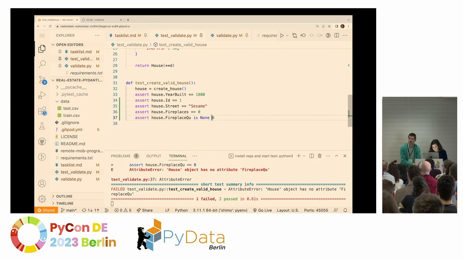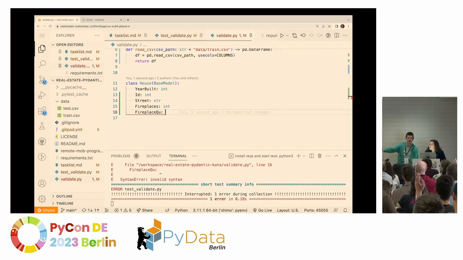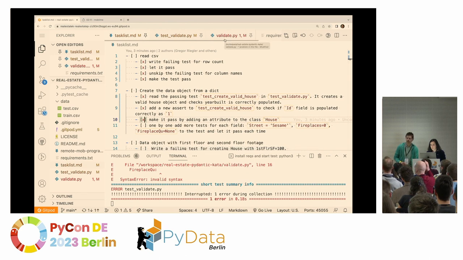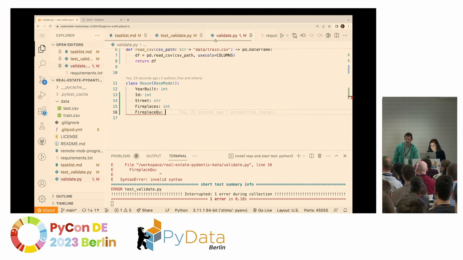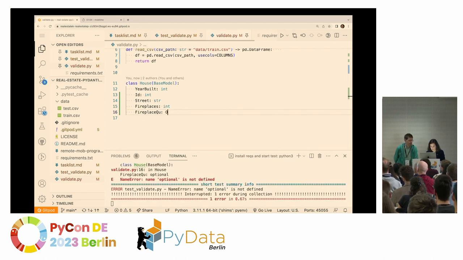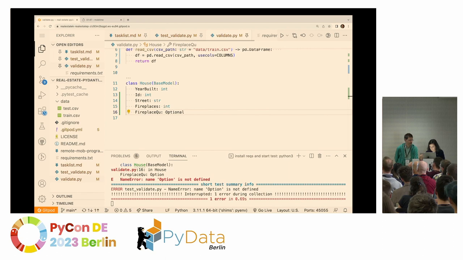Any other opinions on that? And I have no idea what the data type of the fireplace quality should be. Oh, here's a suggestion. Can I get your suggestion, please? I think the intro said some strings, some enum strings. Enum strings. Okay, great. Any second opinion? Optional string. I would use optional string for now because they don't say anything about validation. It's Optional with a capital O. Was it Optional, square bracket, str?